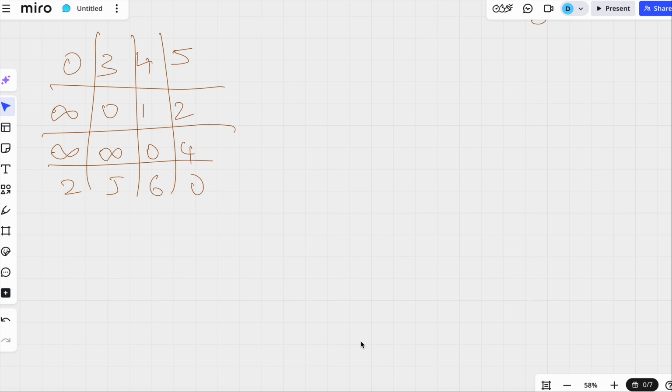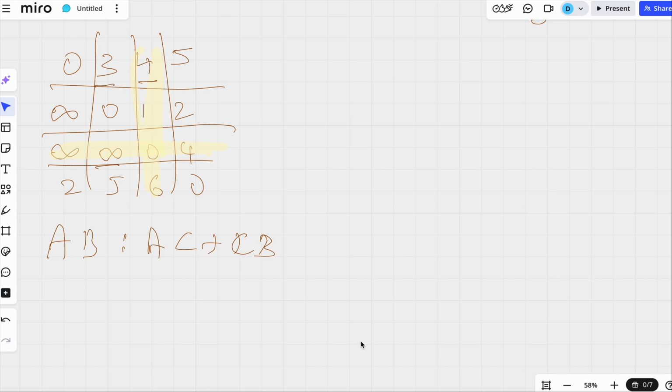So highlighter. We're going to use C. So we'll try A to B using C, so A to C plus C to B. We can see A to C is 4, C to B is infinity, so we're not going to update that.